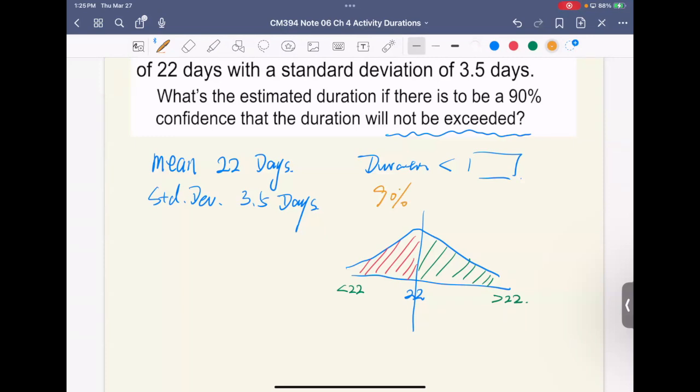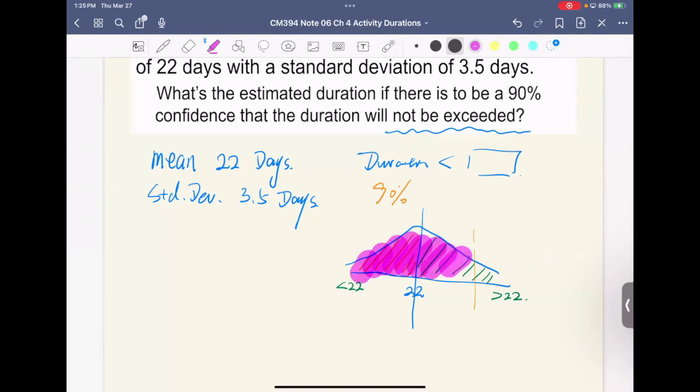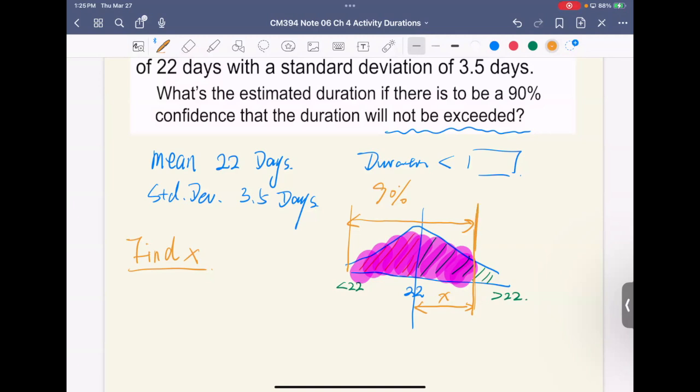This is your probability. That means it will probably be something like here. Does that make sense? I mean, purple over here and ended by this yellow bar, right? And this is the X. So we're going to find X. Does that make sense? So we know this part, from the left side beginning at infinity to this bar over here, is 90 percent, right?